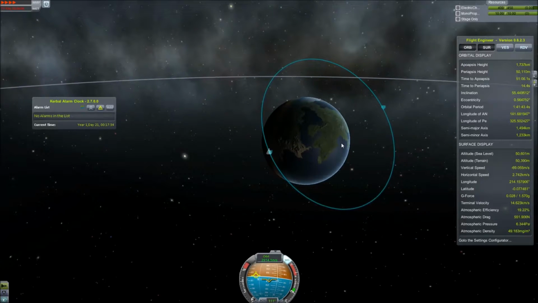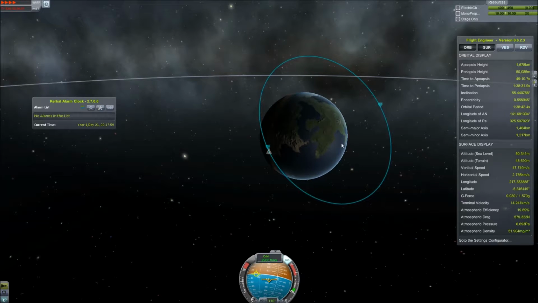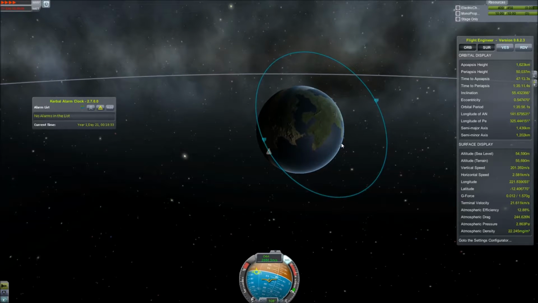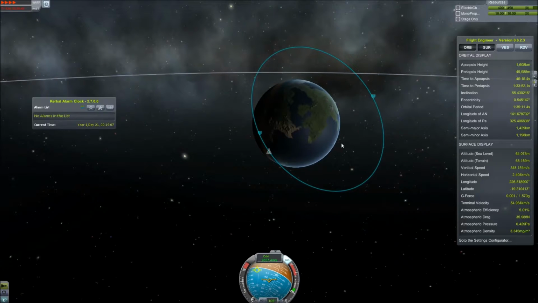Periapsis is going to dip under 50 real soon. Atmospheric efficiency, 20.2 at the base. Oh, come on. Don't do this to me. Don't make it go one more without getting below 50. It's gonna take one more before it gets below 50, isn't it? Ah, there we go. Just barely broke it.